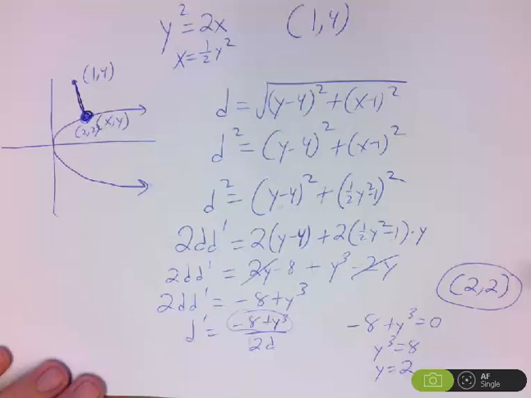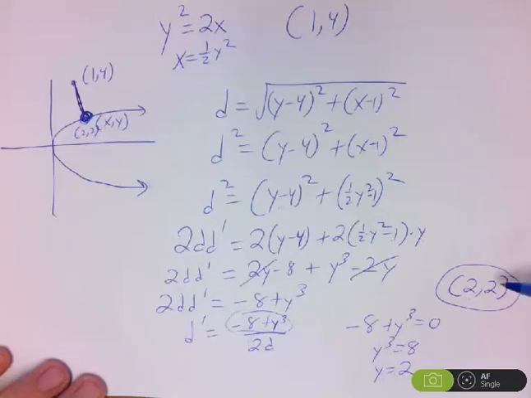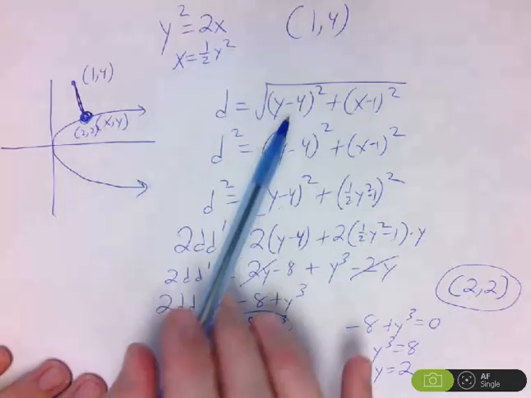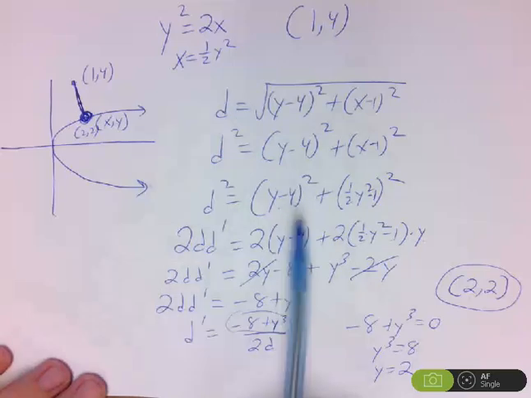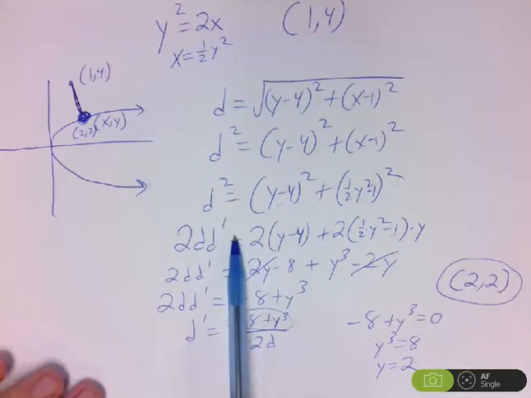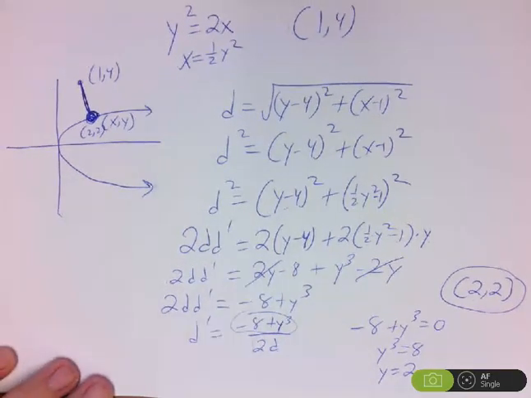Hopefully you were getting there on your own anyway. If you did try to do the square root of 2x, you should have gotten the same thing. If you want to put that in the calculator, once you get your derivative, you would have seen the same thing. But that's basically it.